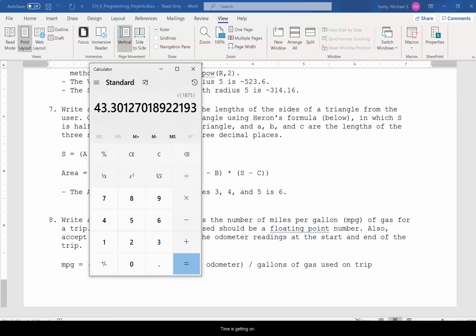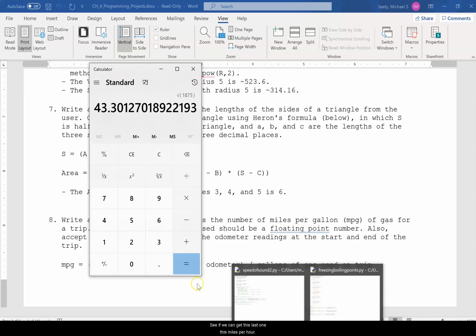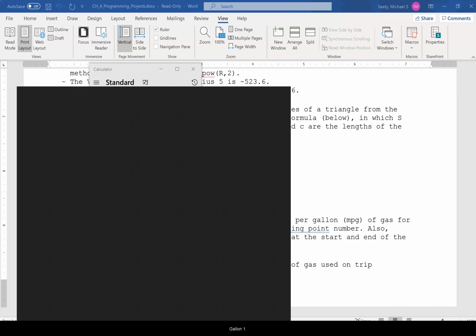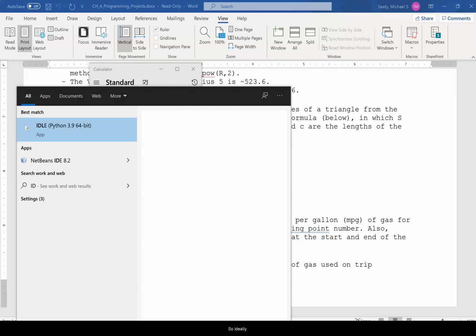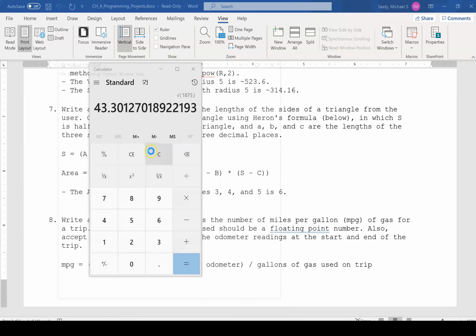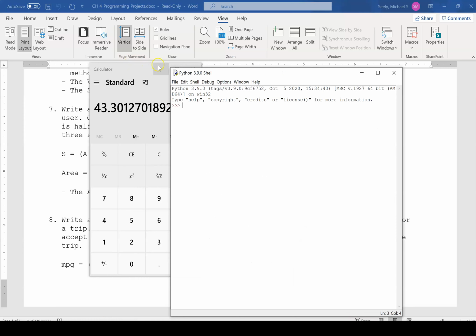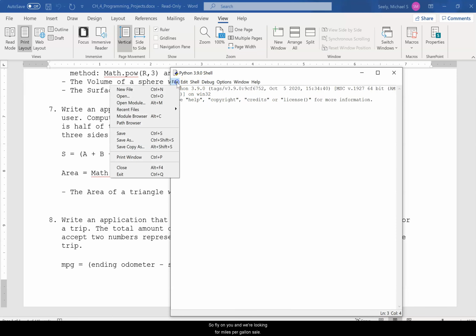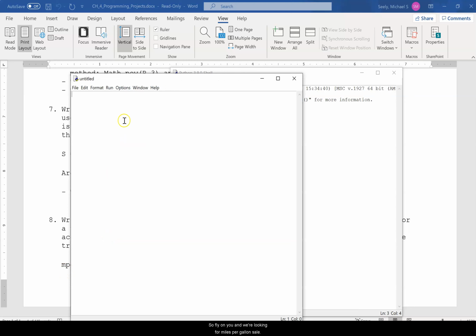Let's see if we can get this last one, this miles per gallon one. So IDLE. File, new, and then we're looking for miles per gallon.